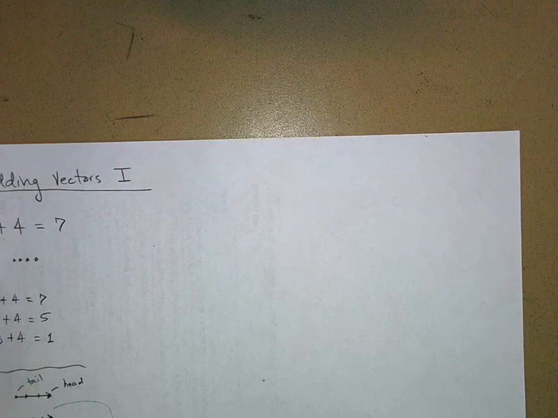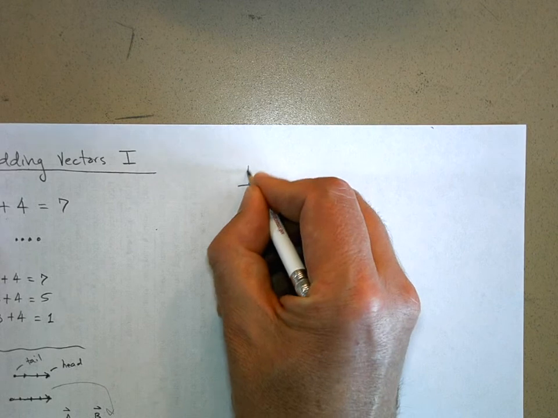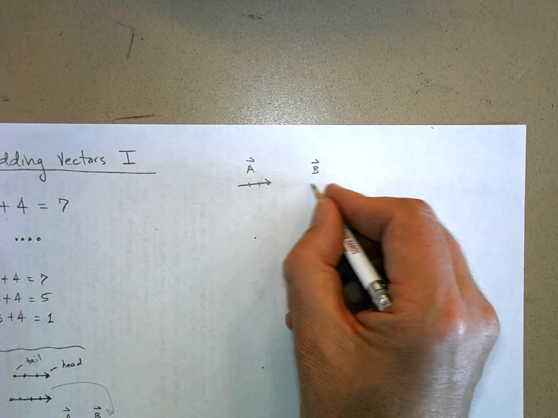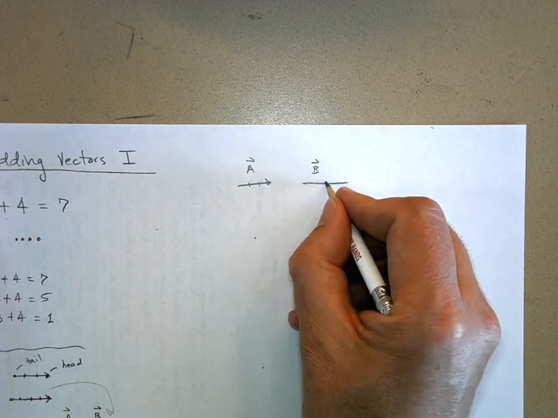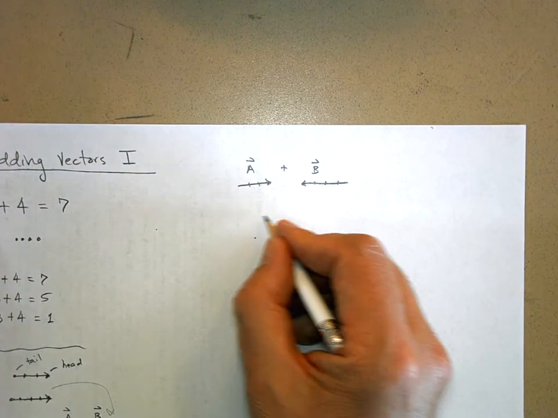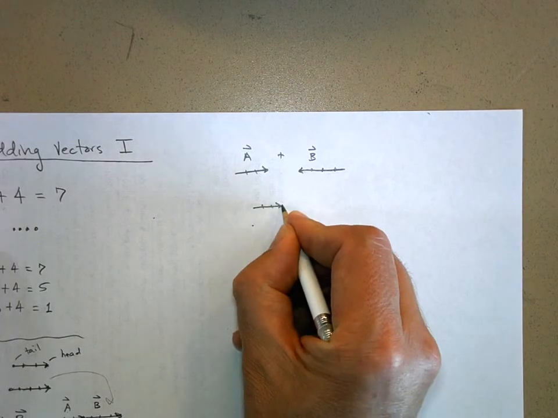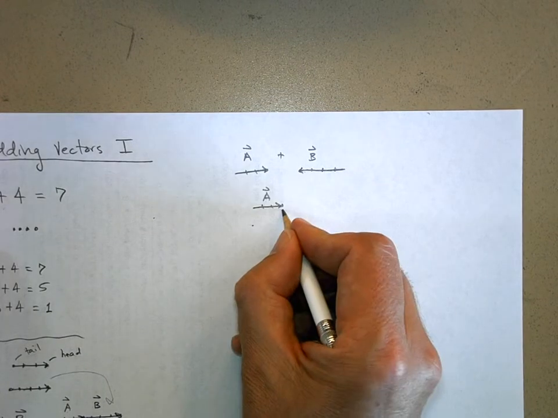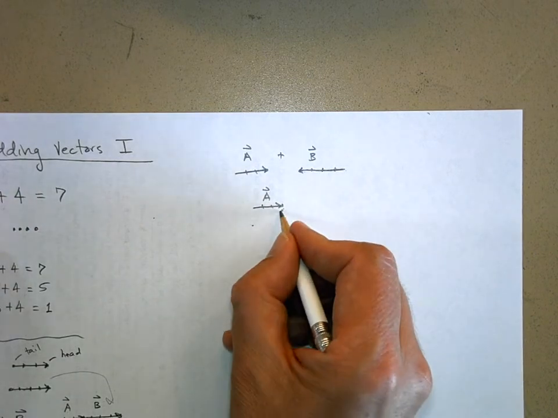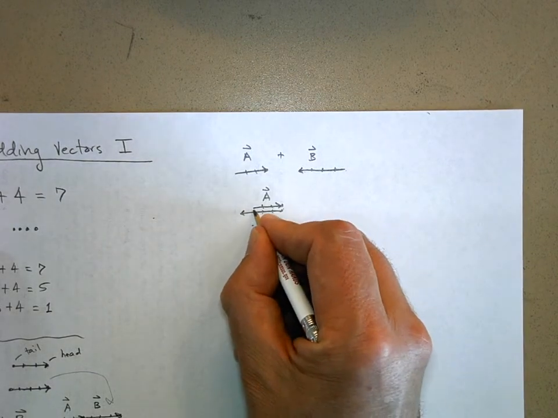Finally, if vector A looks like this, 1, 2, 3, but now vector B looks like this, but now it's in the opposite direction. When I go A plus B, well, we follow that same procedure. We rewrite vector A, 1, 2, 3 units long. Then we put the tail of vector B where the head of vector A is, and then I draw vector B. And I don't want to draw one on top of the other because you can't see, but 1, 2, 3, 4 units long.